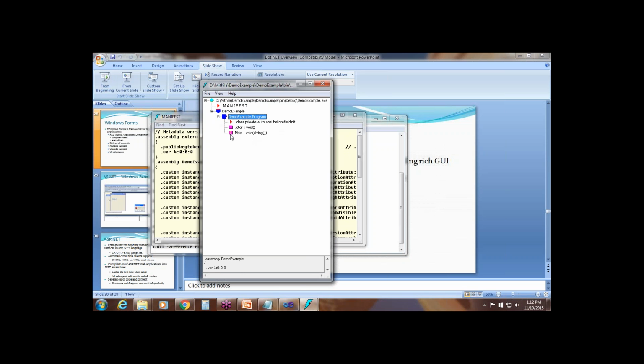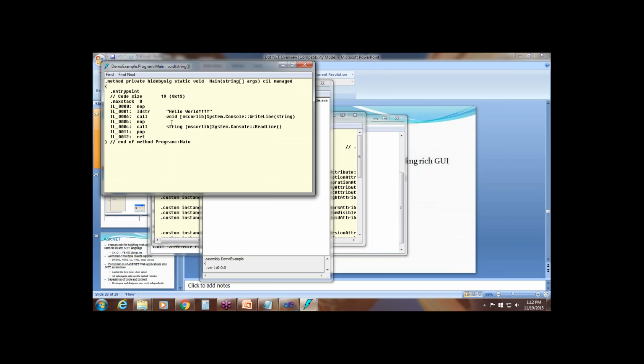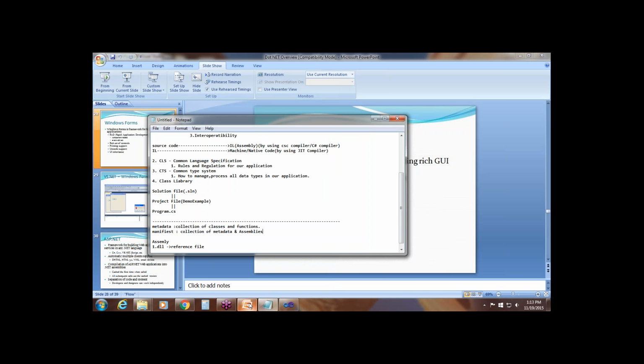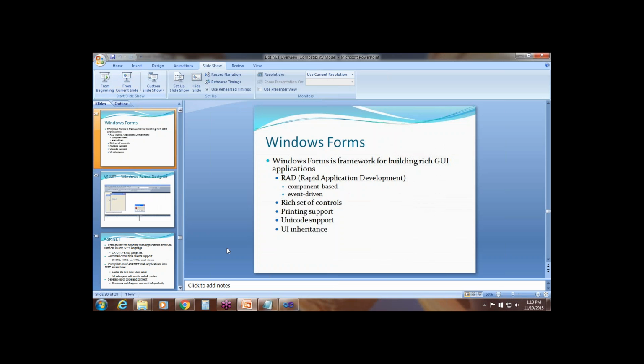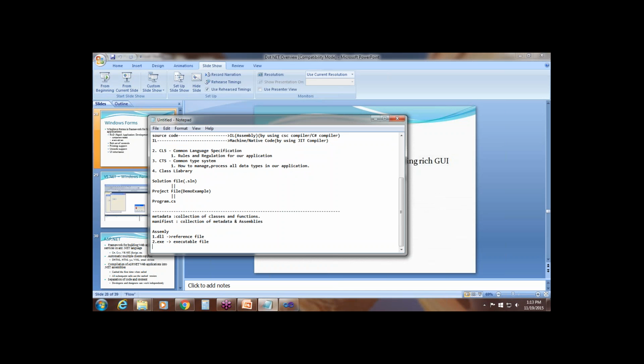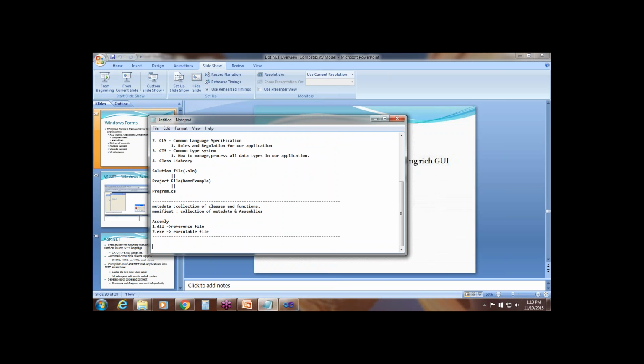This is nothing but the name of my application. Fine. Whatever the main method, click over here. In that program, I just print hello world. So which classes, which files, which methods I am using, this is all the metadata, and the collection of all the assembly is nothing but the manifest. Clear, Ajay? Okay, good. So we go ahead. Now I want to show you the different applications. Clear for everyone up till now? Yeah. Can we proceed? Yes, good.